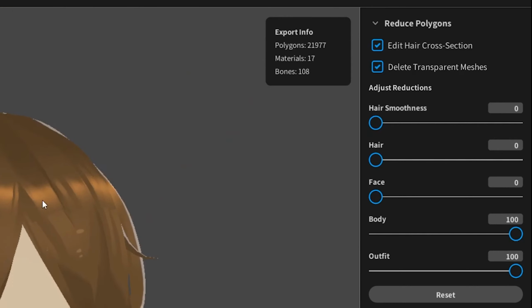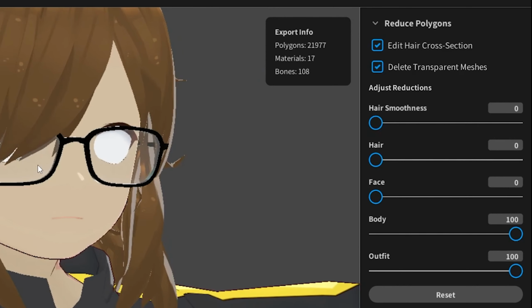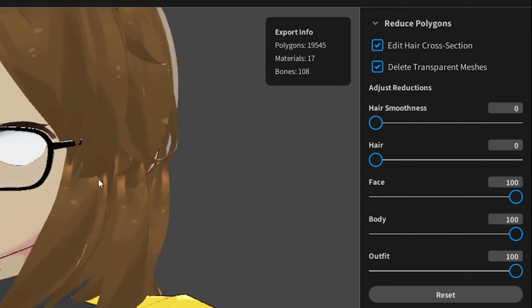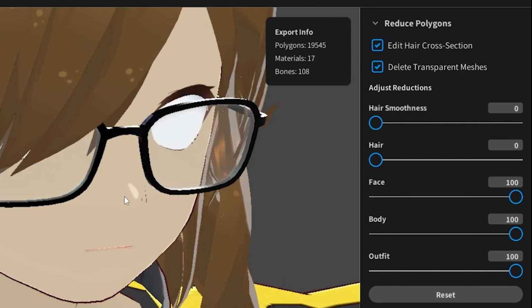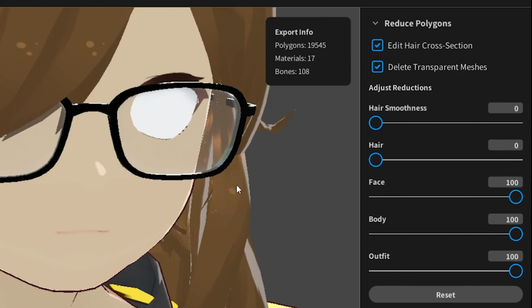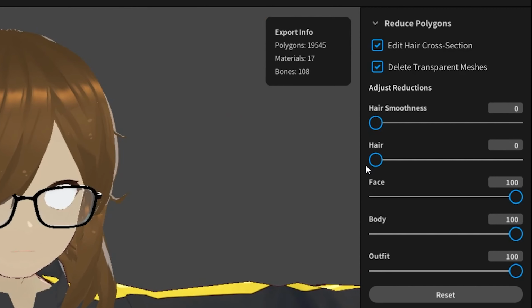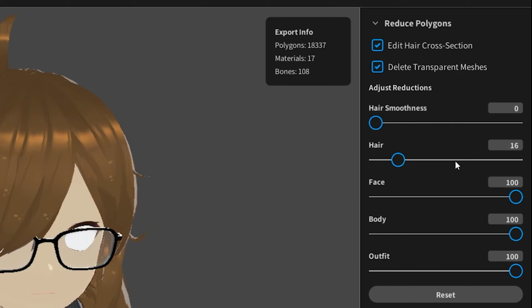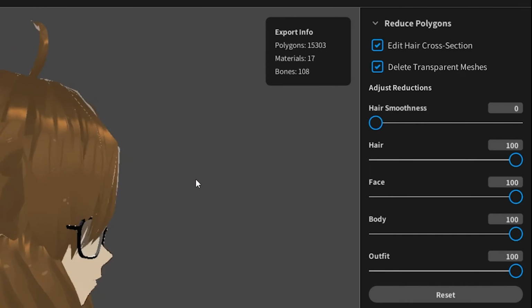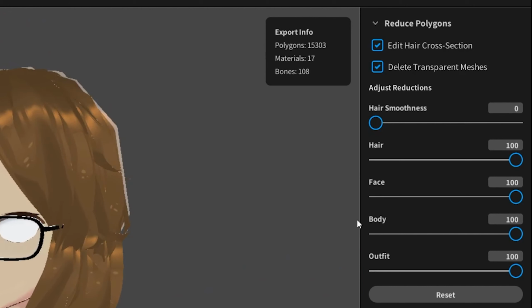Thing is, with the face how it is right now, with no detail as far as the eyes or the eyebrows go, we can crank the face all the way up and save a good amount of polygons while it still looks pretty decent. The hair is probably what you want to be the most frugal about as far as smoothing out with polygons. As soon as you start cranking that up, it gets really jaggedy and it starts getting noticeable.